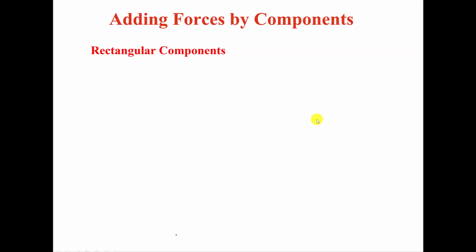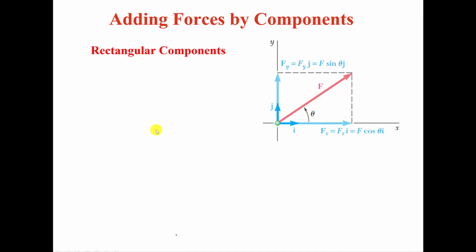If you have a force, this force is identified by its magnitude and its direction. So, for example, if I have this force F, it has a magnitude, the value F, and it has the direction theta from the horizontal axis, which is the x-axis. Now we need to identify the different components, the x component and the y component. This is mainly going to be two perpendicular directions. So we would like to get how we calculate the x component and the y component.